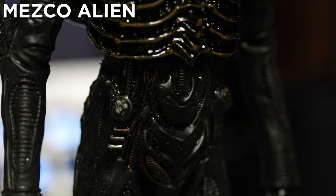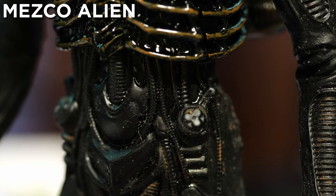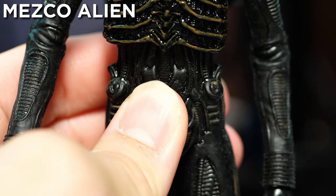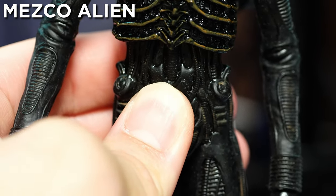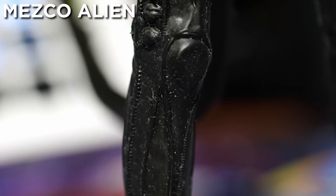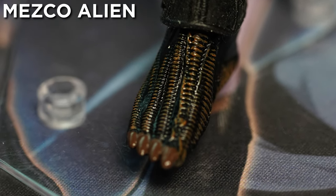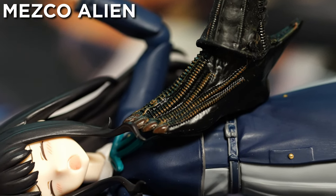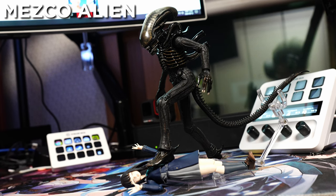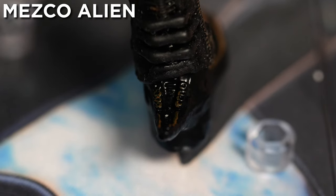Looking at the abdomen, the soft rubber perfectly succeeds in replicating H.R. Giger's beautiful design, with the various wires and tubes all organically applied, alongside the soft rubber belly that adds an extra layer of authenticity to the perfect organism. Moving down to the legs, similar to the arms, they possess identical levels of quality and the rubber helps with some extra movement. They all culminate in a pair of feet that ooze a high level of femininity and are far more attractive footwear than 99% of anime waifus. The feet even retain the goat jawbone on the rear, with teeth properly rendered, adding to Mezco's insane levels of screen accuracy.